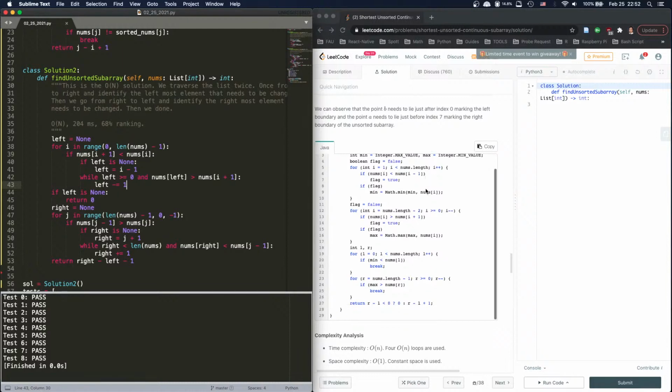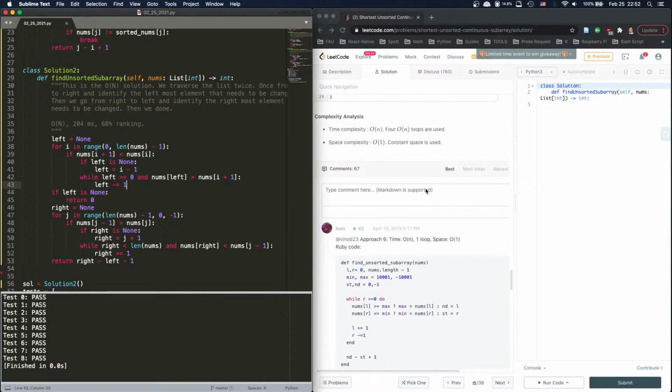Not really, because we just want to find the rightmost value that is smaller than the max value on its left side. And then that rightmost value is the boundary. Yes. So I'm actually going to implement this because I'm going to write a little bit more.